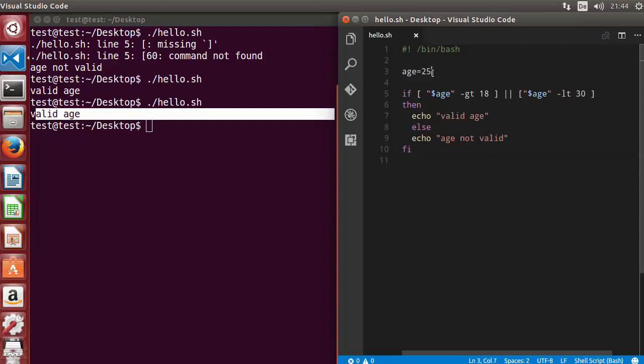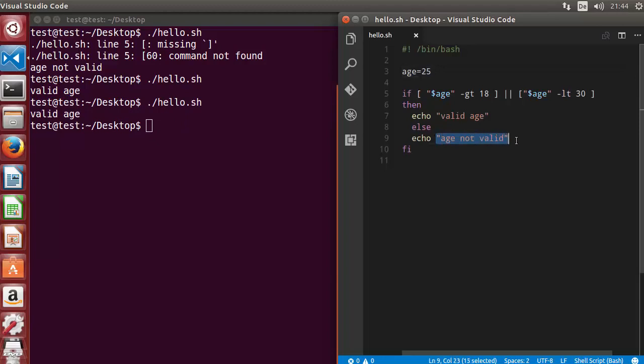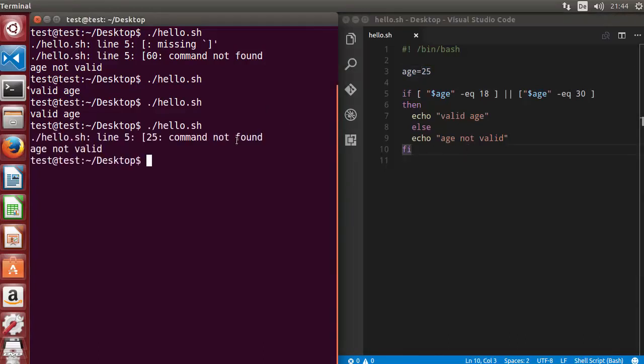Now for evaluating the false condition, or to come into the else condition, for example, I gave the age 25 here, and instead of greater than, I will use equal to here and equal to here. Of course the age is not equal to 18, and of course age is not equal to 30 because it's 25. And let's run the script once again, and it will say the age is not valid.